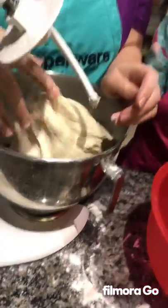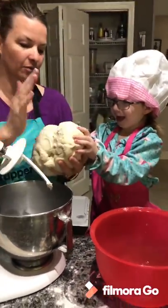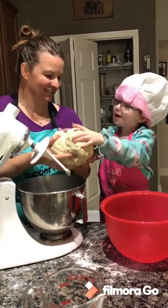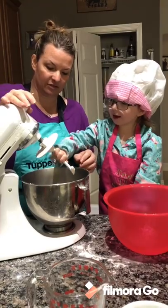It's not a perfect ball, but we're getting there. So we're gonna do about one more minute of kneading. You like that? It looks like a ball. It wasn't a ball. Yeah, it looks like a ball, but it's not a ball. We're gonna plop this puppy right back in, close it up.